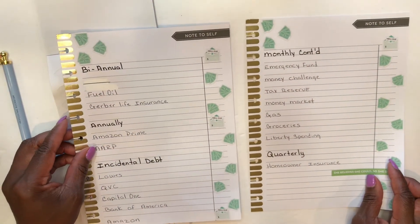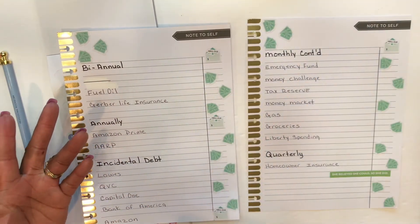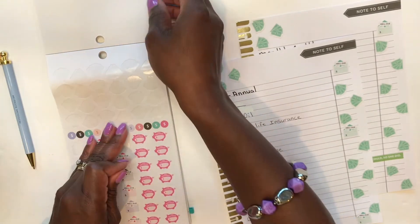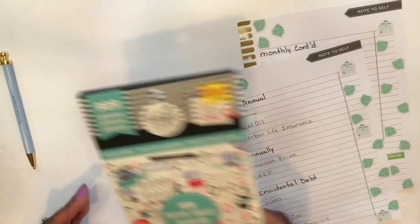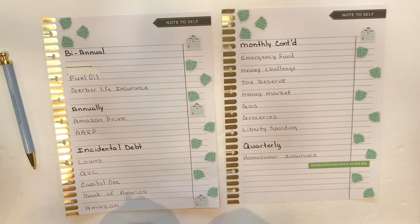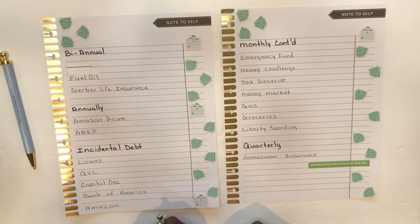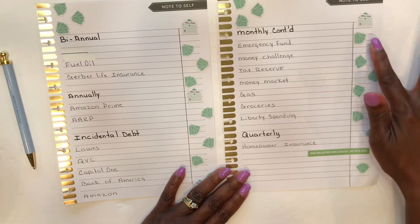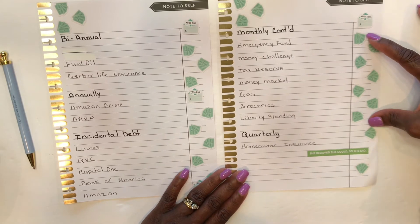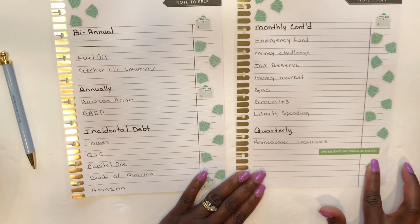This is what the sheets are looking like. Let me bring back that very first sheet. I'm liking it — I think they're cute and functional all at the same time. I have this one little sticker left and I am not leaving it in the book. This page looks a little sparse, so I moved some of these stickers around just to fill up some space and added this one little lonely sticker here to fill in the extra space.